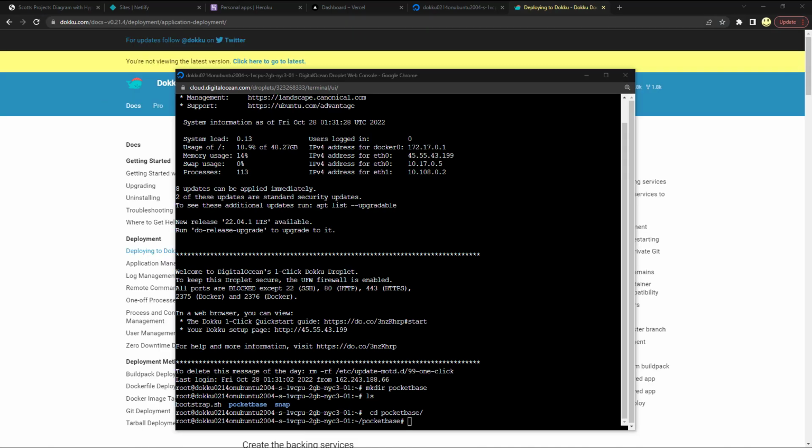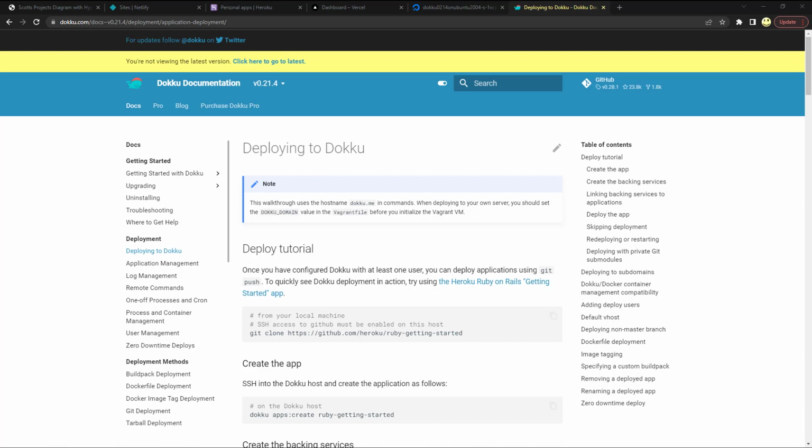So on the terminal window, there is a message here, your Dokku setup page. It's at the IP address that's listed in this terminal. So I went there and there was some secure information listed there, so I didn't show the screen, but you can just follow the URL for whatever your IP address would be and go to that screen. There's a SSH public key that you need to copy, so go ahead and do that on that screen and then click the Finish Setup button that's at the bottom of it. After you do that, you should see a page similar to this deploying to Dokku.